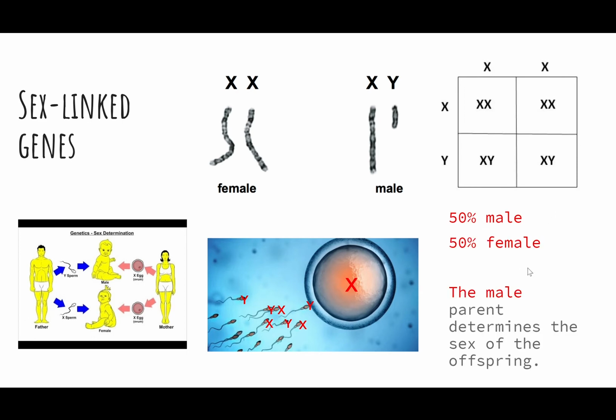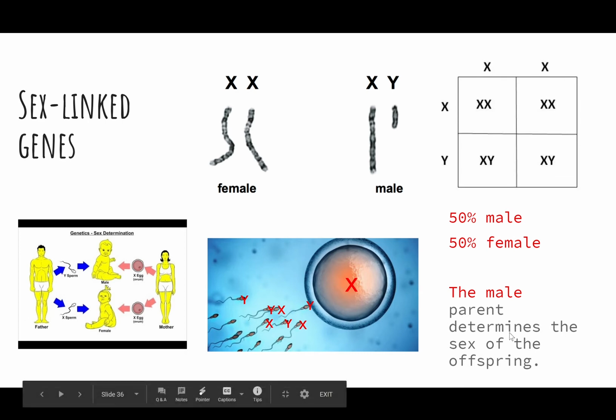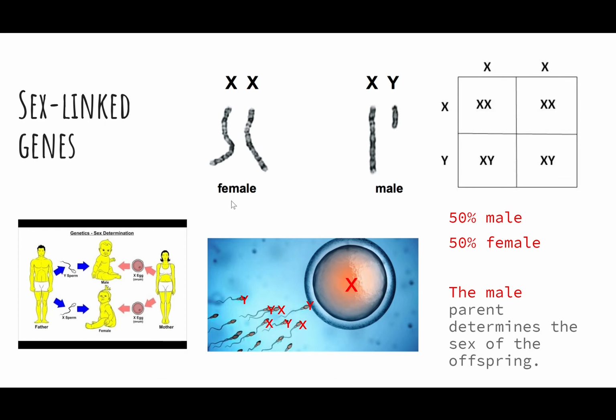And like I said, the male parent is going to determine the sex of the offspring, right? And so this is an interesting point to make, and this is a little history tangent, but historically, if you think about, especially European royalty, there was a lot of concern over whether the offspring of the king and the queen would be male or not, right? Because the heir is typically the son. And so there have been famous historical stories of kings blaming their wives for not giving them sons and only giving them daughters, but really it's the man's fault. So that's a little bit of trivia for you.